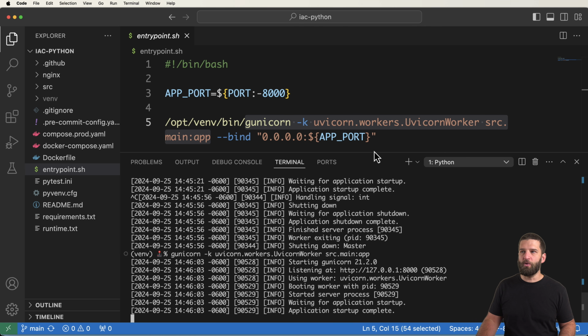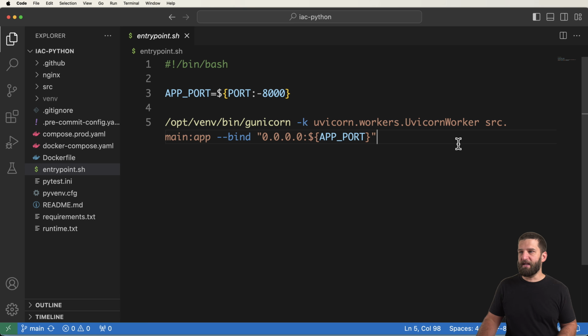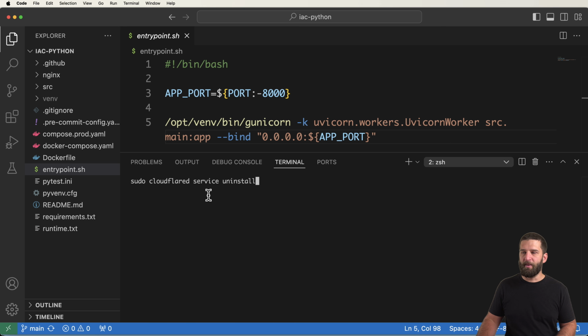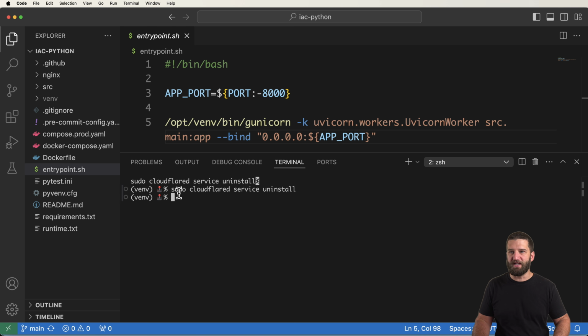It allows us to really quickly and easily share our local development environment in a secure manner. And of course, we can always take it down at any time. So anytime you need, just go ahead and open up the uninstall command and that will take it off. It'll take it offline altogether. This removes it from your local machine.